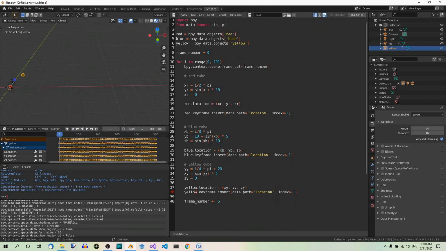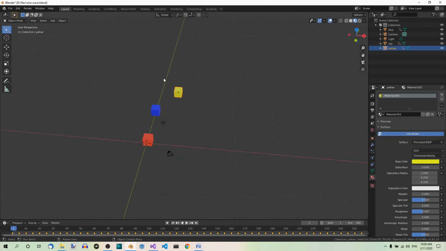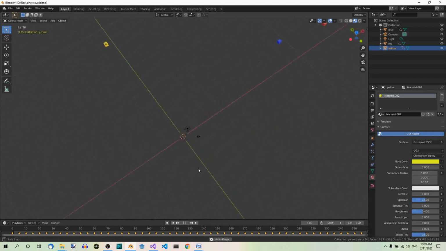We are now done with scripting, so we can go back to Layout, Workspace, and here the animation will be just more visible. So play the animation and watch the cubes from different angles. So the red is moving only in one plane. The blue one is moving in 2 planes. The other one is moving in one plane but along the y-axis. Fine.